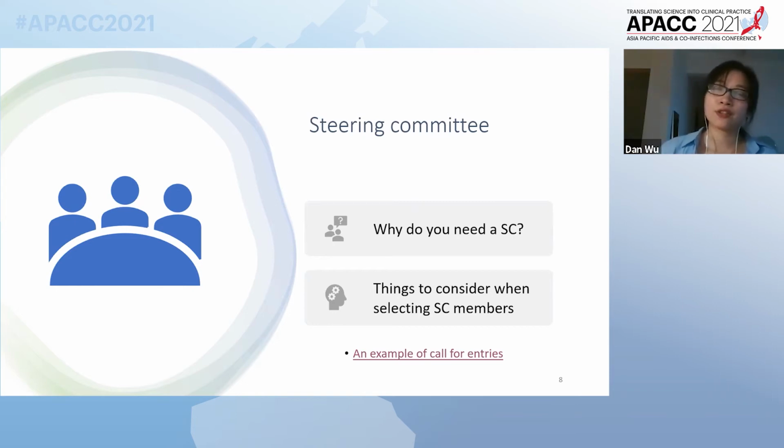And also, the other thing I would like to stress is that you will need to create a lay language call for entries, which is super easy to be understood by the public, because very often your target community might not be specialists or have very minimal expertise in that area that you're asking, because there is usually a knowledge gap or information imbalance. So you want to make your call for submission really simple and really easy to understand.